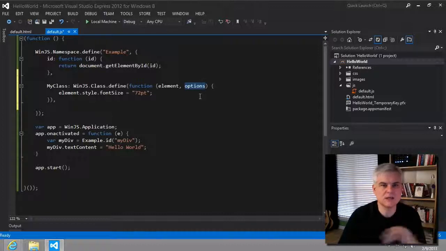Now, we don't really use it, we kind of ignore it here, but we define it anyway. If you're not familiar with the concept of an expando property or an expando object, I didn't really talk about that in the JavaScript fundamentals series. Basically in JavaScript, you can add a key value pair to any object, as many as you want. You don't have to define them ahead of time. All you need to do is actually just start referencing them and using them.